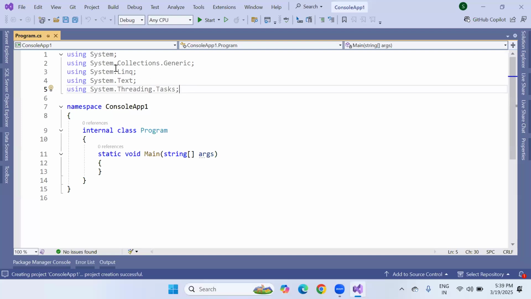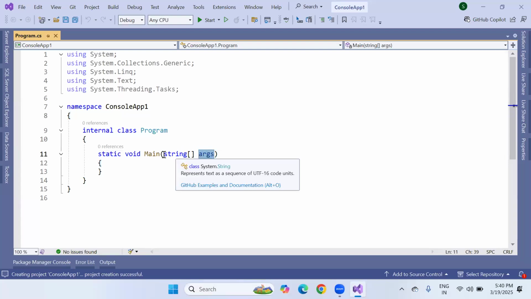But as I said, these are system namespaces or built-in namespaces. Just now I created our application named console app 1, it's our own namespace. Namespace is nothing but an application name. Every namespace contains a group of classes. So we have added classes here. Automatically one class is coming here. Program is the name of the class. Along with that, the first time when we create a console application, you will get static void Main. It's an entry point. So this is the main method. String args is nothing but the command line arguments.